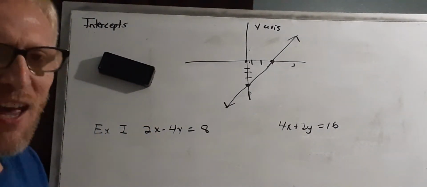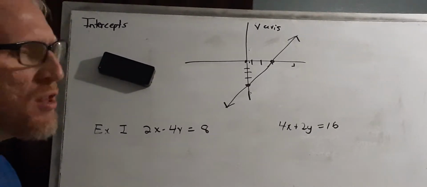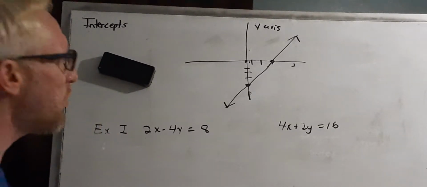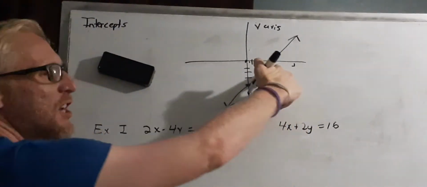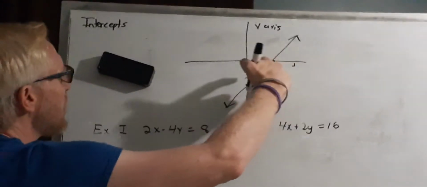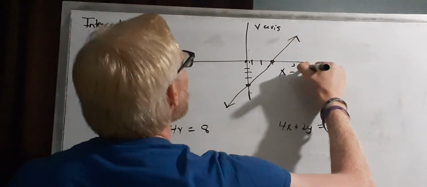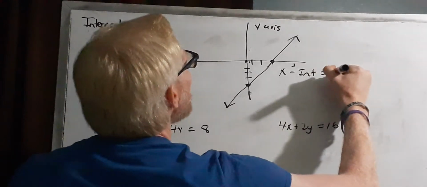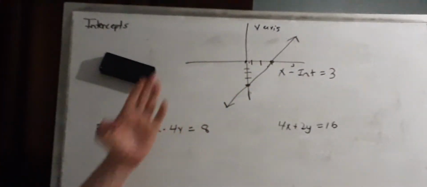Now when we talk about the x-intercept, we want to know the specific number at which this line crosses the x-axis. And we know it's right here. Everything is positive. We counted 1, 2, 3 spaces. So we say that our x-intercept equals 3, because it's specifically at positive 3 where the line touches the x-axis.